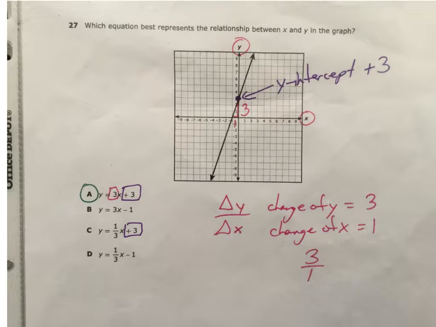Next, you're going to look at your slope, and that's a pretty high slope. 1/3 would be at an angle like right here. It's a smaller slope, like a bunny slope, instead of skiing down this one. Okay, so this is rise over run. The difference between any 2 points on the graph is going to be 3/1.